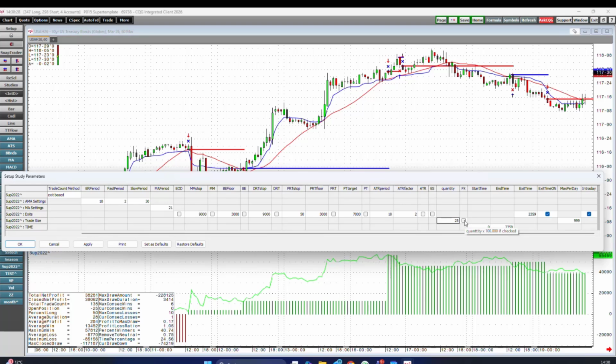It's more for the backtesting, not so much for the auto trading. But if you trade FX, it multiplies your quantity by 100,000. So normally you would not trade $25 versus euro. You would trade, let's say, $1 million versus euro. So that would be 10 times 100,000 if you check the FX box. Of course, don't check it for futures. That would be a couple of thousand contracts in that case.